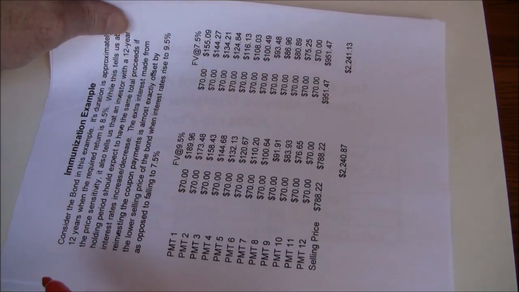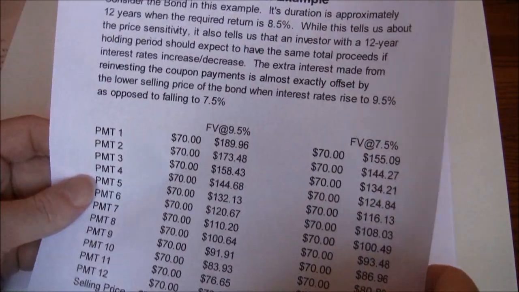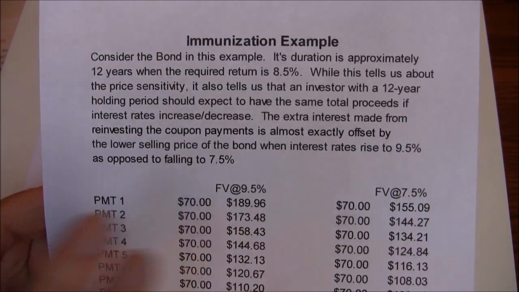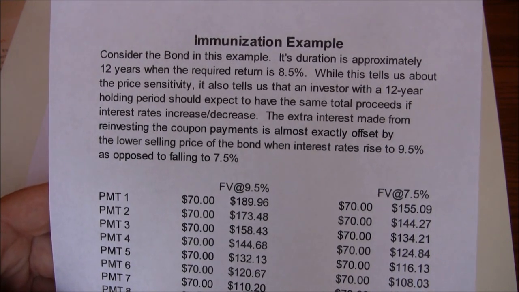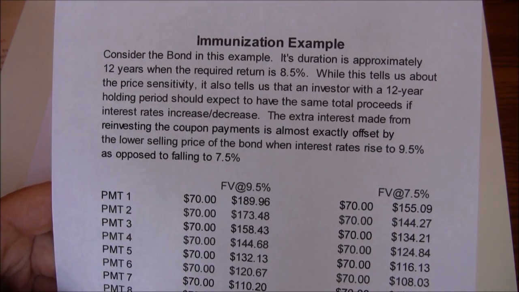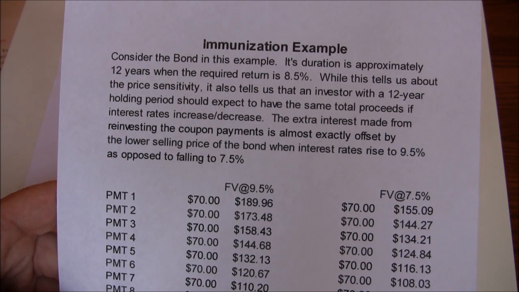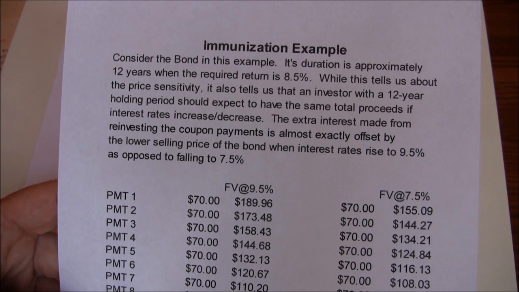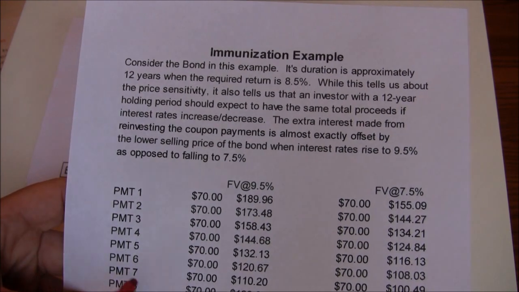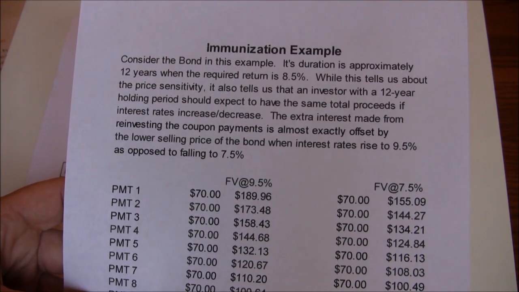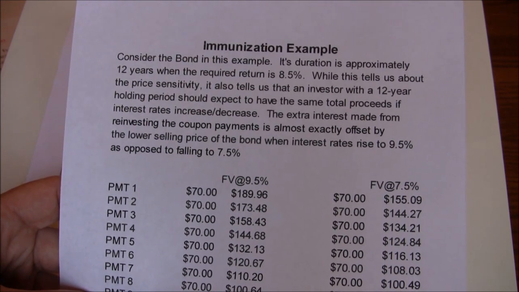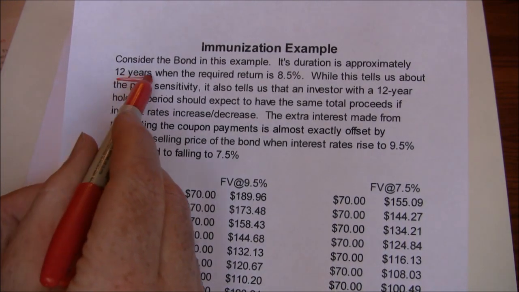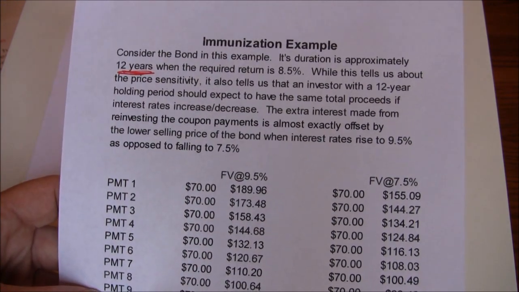So here I did an example, and again, this is going to be too small to really look at closely in this video, but I'll just walk through it a little bit. Hopefully you'll look at it in a little more depth. What I did was I started with a bond, and I forgot to write down the time to maturity on this bond, but I think it was like a 30-year bond, and it had a duration of 12 years.